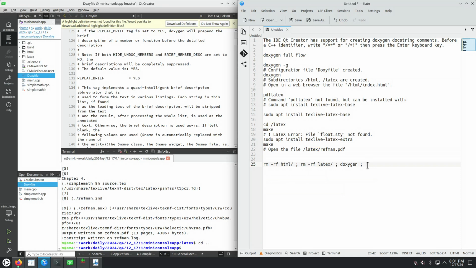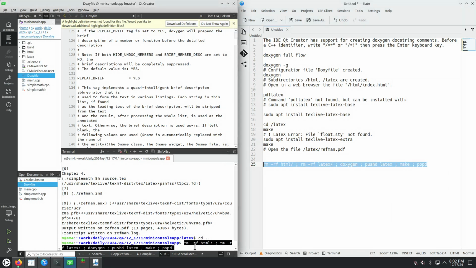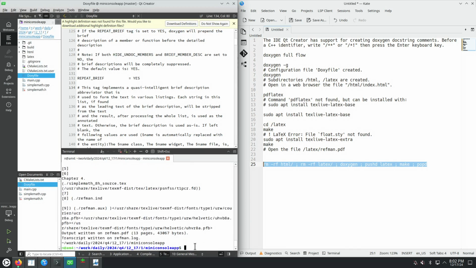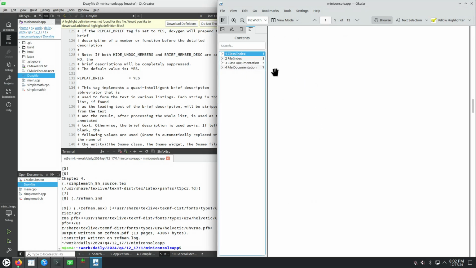So we're going to use pushd latex. In there, we're going to run make, and then we're going to run popd. Let's see if this entire thing just works. Okay, and if we're lucky, auto refresh will happen in Okular. Let's see if that's the case.